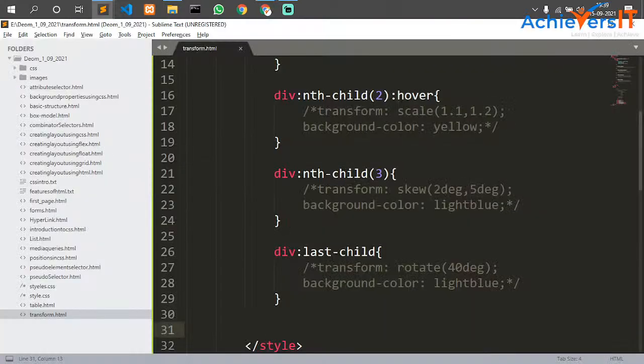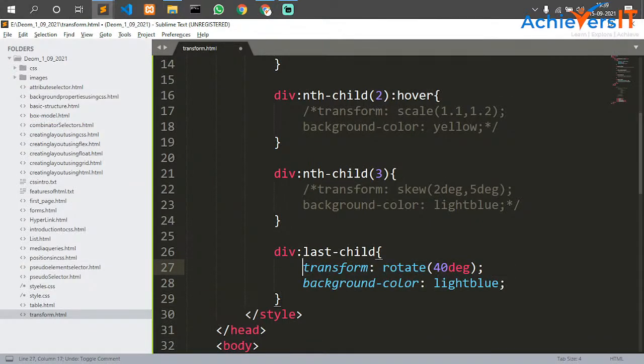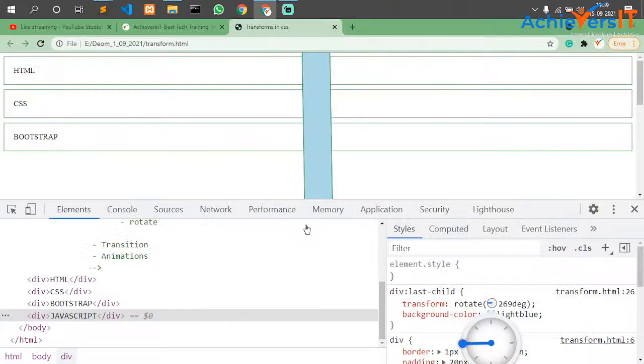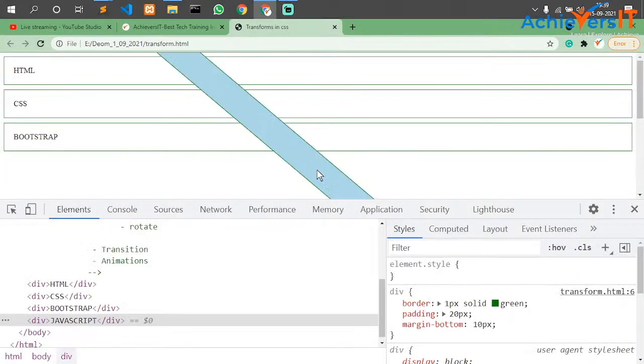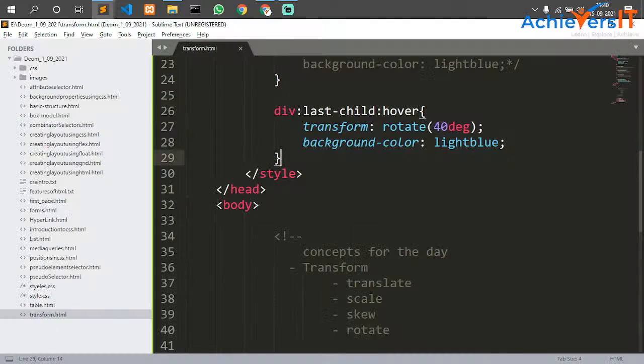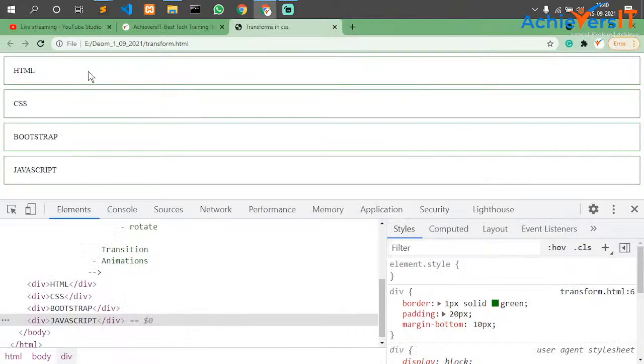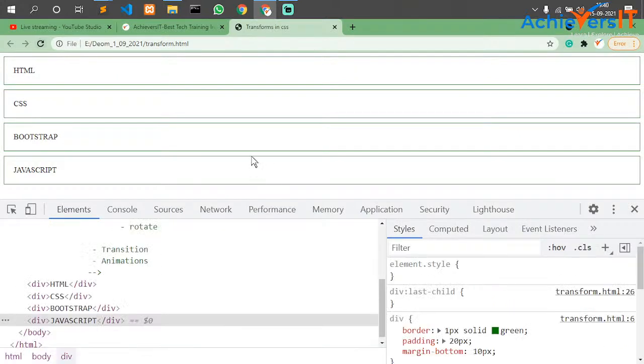Next, where we are. For this I'm going to add a hover property. On hover, how it is going to be, I'm going to save this. Now I'm going to reload this. See, on hover of it, what it is doing. You can do all sorts of things, but for now just let it be. Okay, and I'm going to comment this. Now everything is fine, everything is in place.